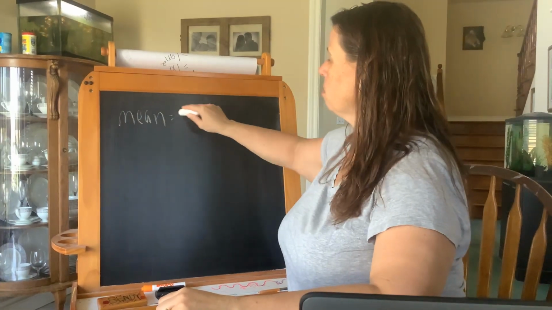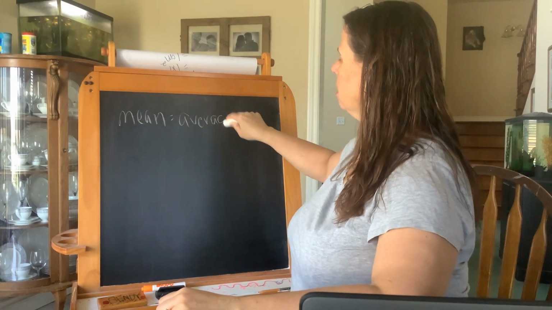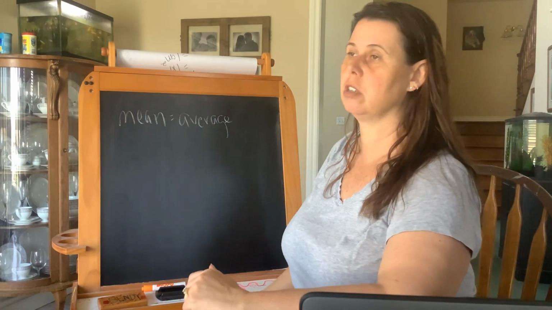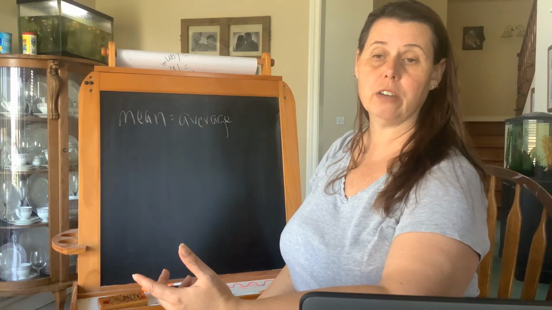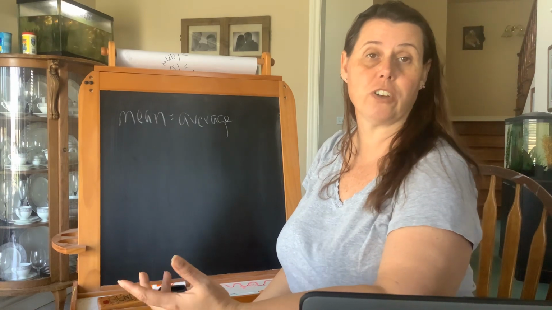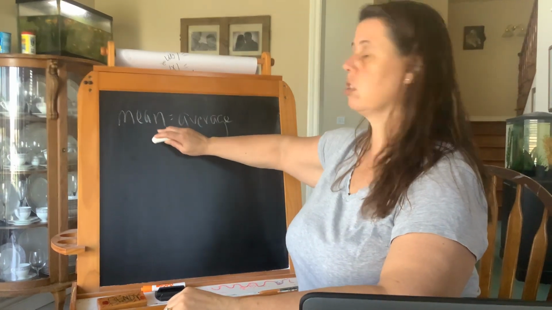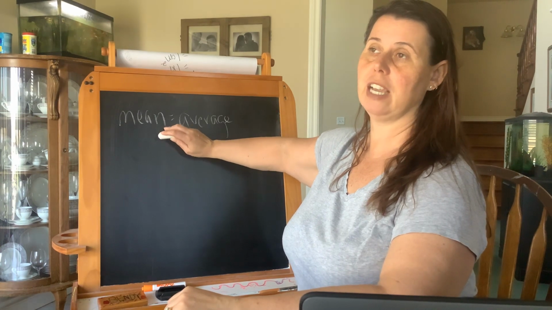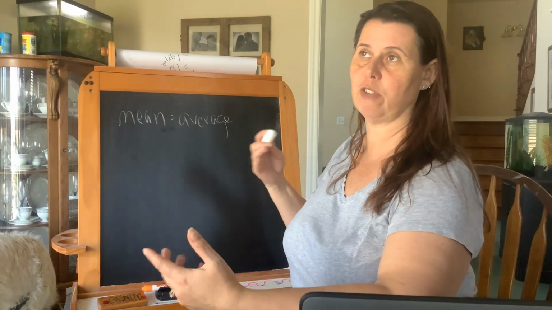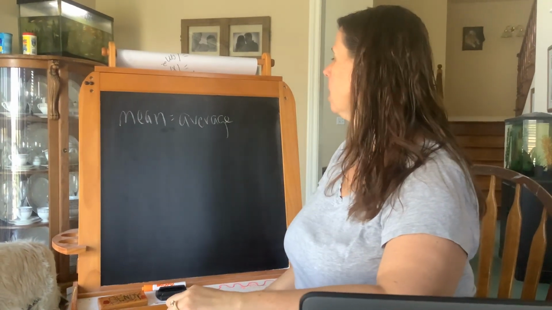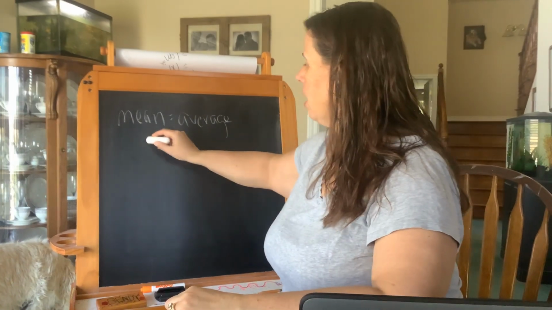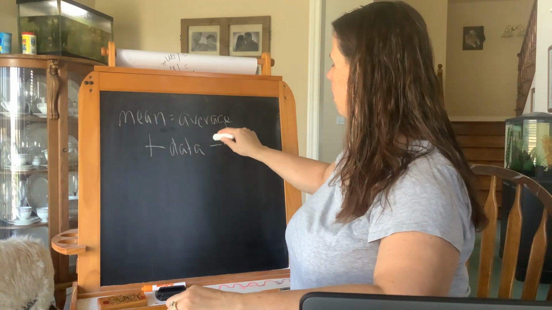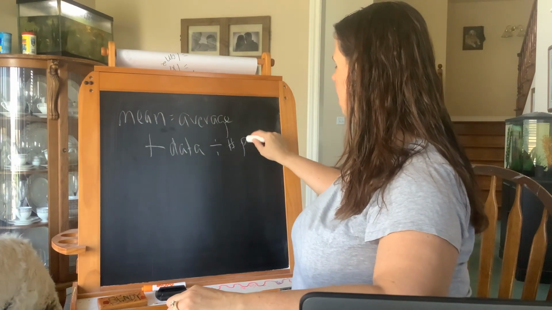Mean also means average. It's what you think of when you talk about a baseball player's hitting average, or your average grade in your class, your final mark, right? This is the most commonly used measure of central tendency, and it's usually, if the data is good, the best measure for finding where in the middle you are. So to find the mean, we add up all the data and then divide by the number of pieces of data.